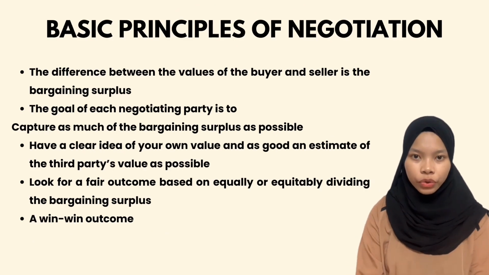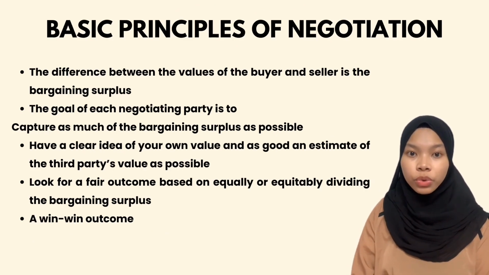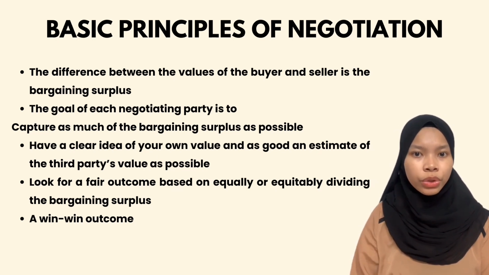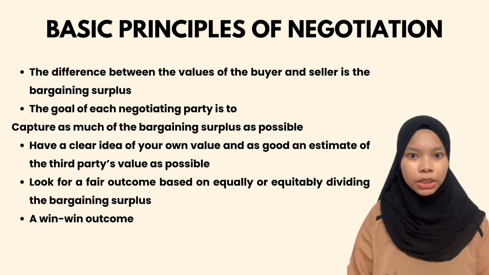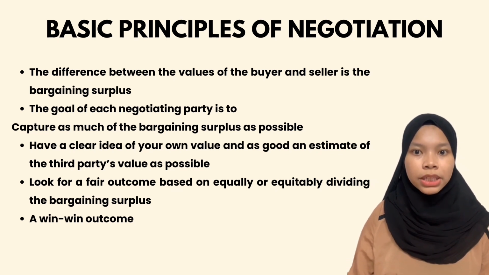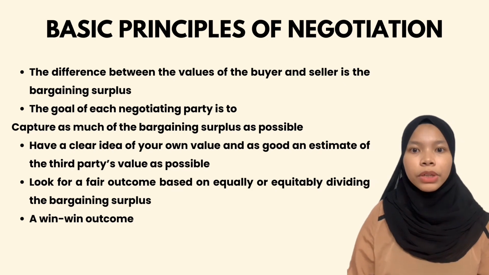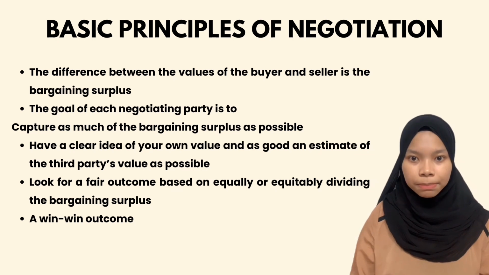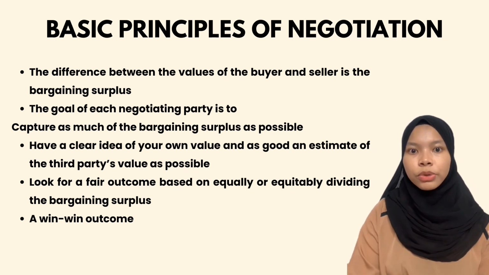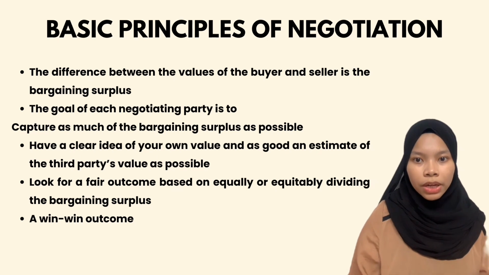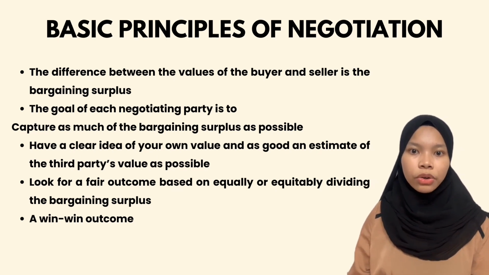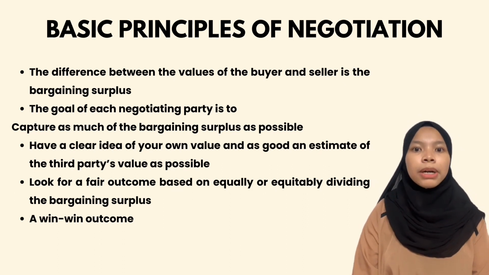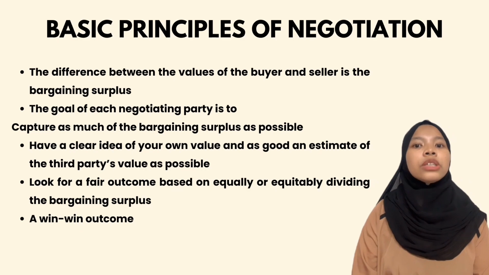In negotiation, the difference between the value of the buyer and the seller is the bargaining surplus. The goal of each negotiating party is to capture as much of the bargaining surplus as possible. It helps to have a clear idea of your own value and as good an estimate of the other party's value as possible. Look for a fair outcome based on equally or equitably dividing the bargaining surplus, and a win-win outcome.